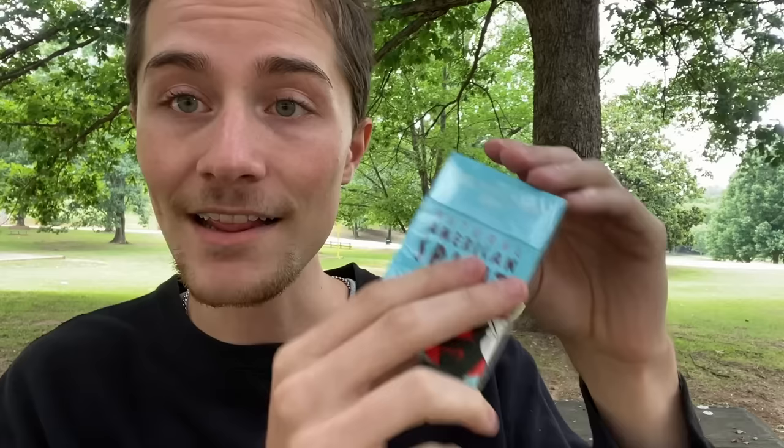But without further ado, let's go ahead and get the cellophane off of this pack of cigarettes right here, and take a look at the quality of the pack before getting it opened up. I'm gonna go ahead and shove the cellophane in my backpack just so it don't fly away. Can't be littering, you know what I'm saying?